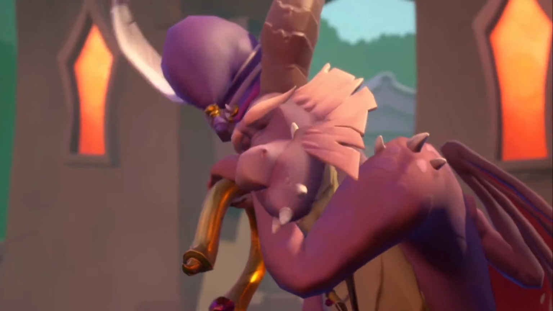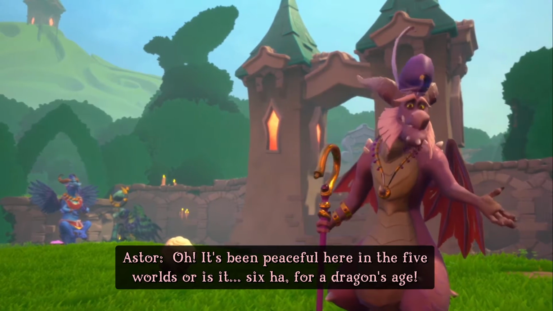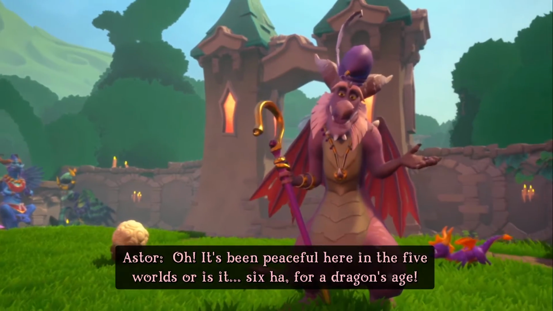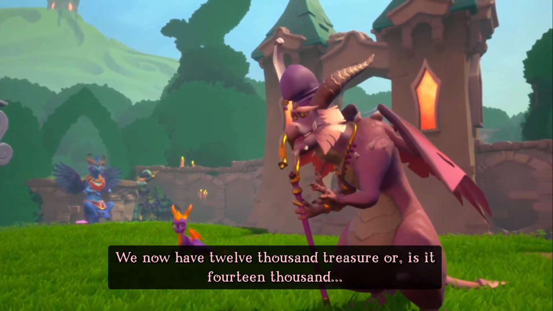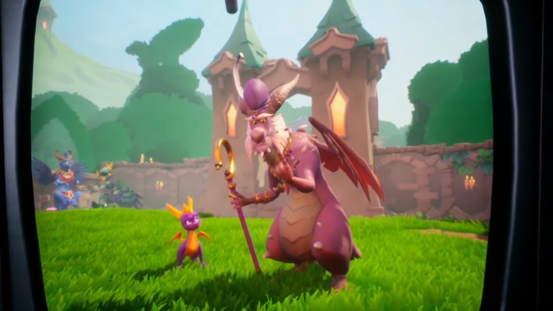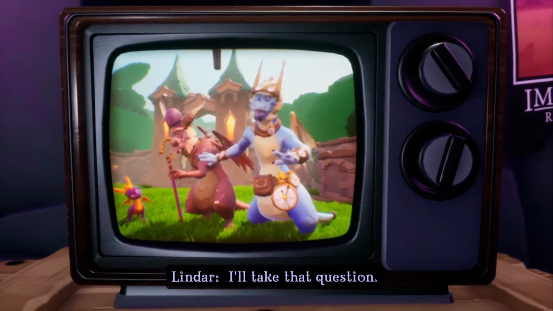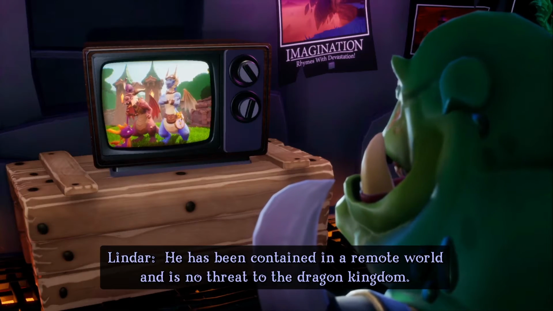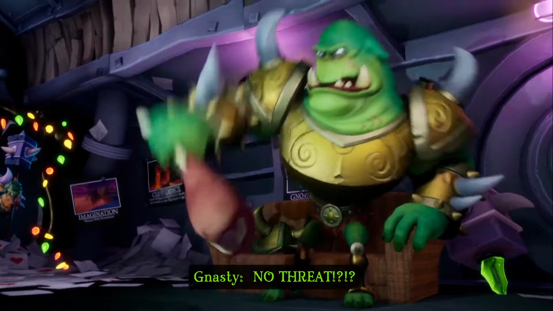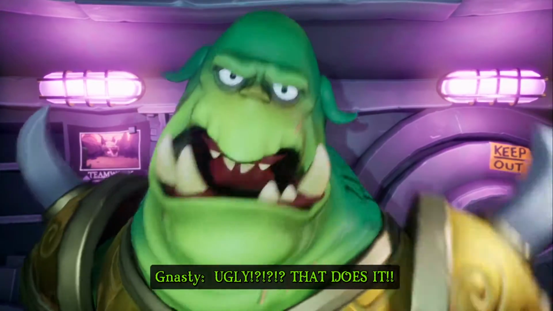In a world of dragons. It's been peaceful here in the five worlds. Or is it six? For a dragon's age, we now have 12,000 treasure. Or is it 14,000? What about this Gnasty Gnorc character? Now, I understand he's found a magic spell to turn gems into warriors for his cause. I'll take that question. Gnasty Gnorc is a simple creature. Simple? He has been contained in a remote world and is no threat to the Dragon Kingdom. No threat? Besides, he is ugly. Ugly? That does it!